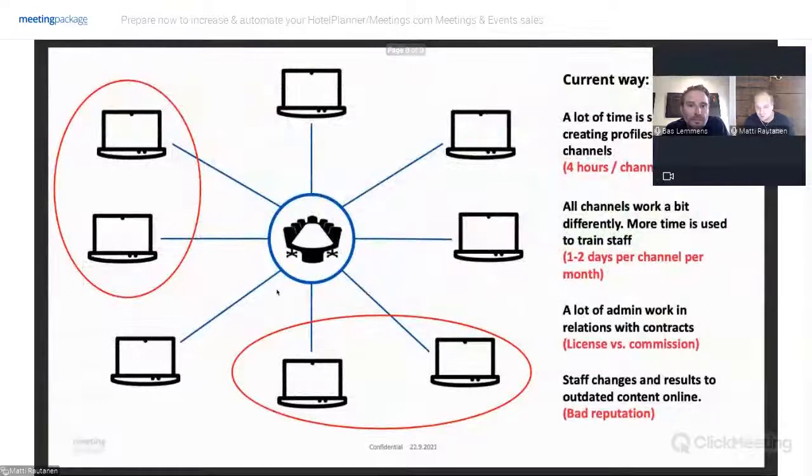And just highlighting what we're talking about, this is the way you've been doing it today. You would have 1, 2, 3, 4, 5, 8 channels in the meetings and events world, and it's so fragmented. You might have one channel which provides you one booking a month, one which provides you one booking a year, and then someone which provides you 10 a week. But you still need to log into all of these platforms, create your profiles, update your information, and even update the request in that profile.